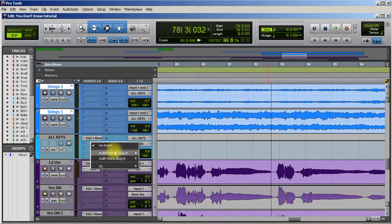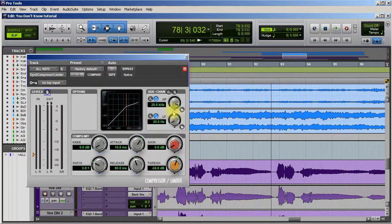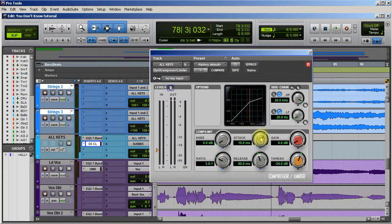Alright, maybe let's add some compression and see what happens here. I'm just going to use a stock compressor. And this one's a little bright anyway, so I'm just going to use a medium attack and maybe a little bit of a faster release.